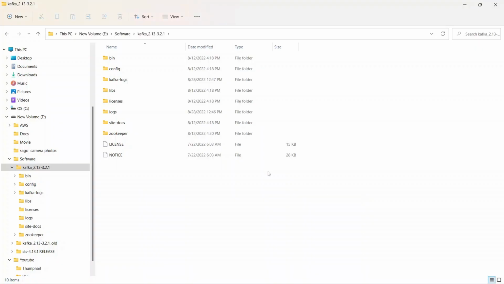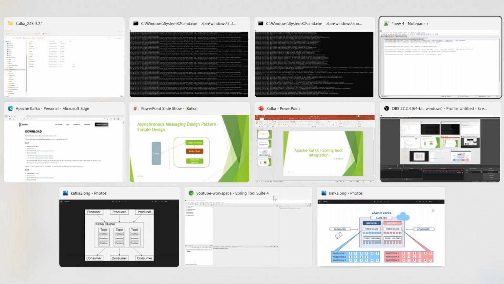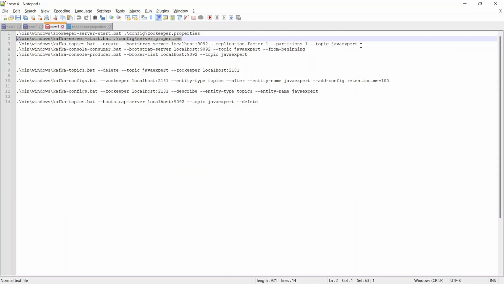Once the Apache Kafka server is started, next we are going to create the topic. The Apache Kafka server will run on port 9092. Now we will create a topic called my first topic.